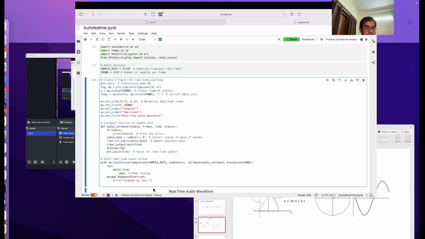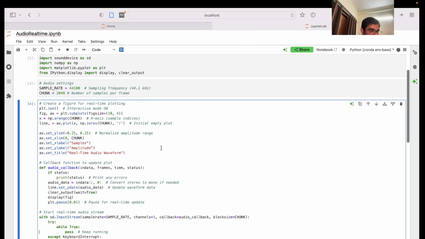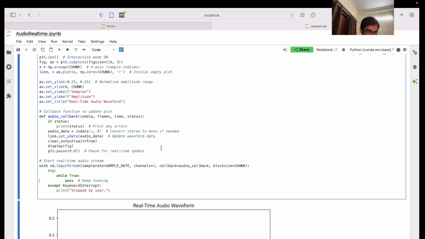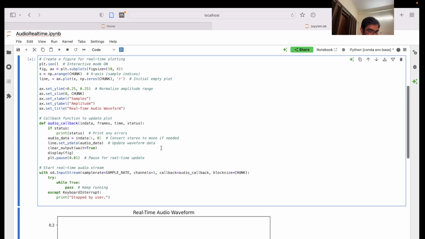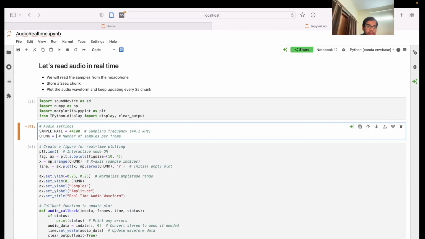In this sort of demo, it's the limitation of collecting for 2 seconds and displaying. Is it because of the sound device library or something? If I increase the samples, you will get more samples. If I do like 4096, you're saying the number.